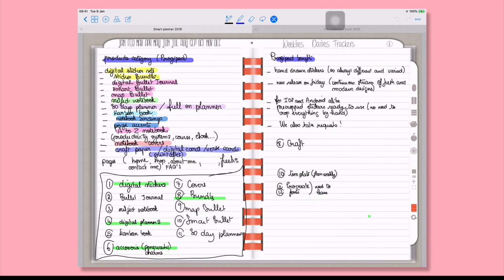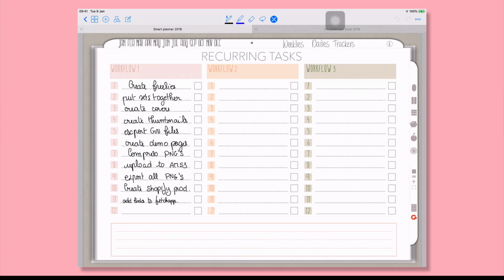I also have a note section where you can take any notes you like, and what I really like, a recurring section here where I can add my workflows that are always the same. For example, I list things on Friday. I always have to do the same thing over and over again every Friday. So I don't need to create a new daily for that particular day. I just need to go back to my recurring tasks workflow, and then I can just crack on with it.